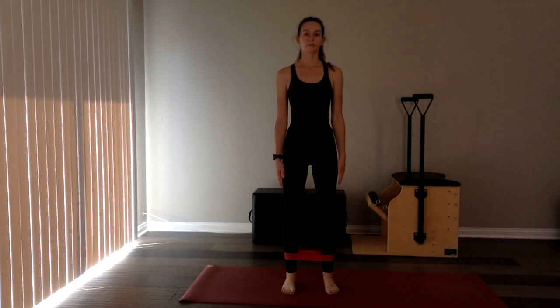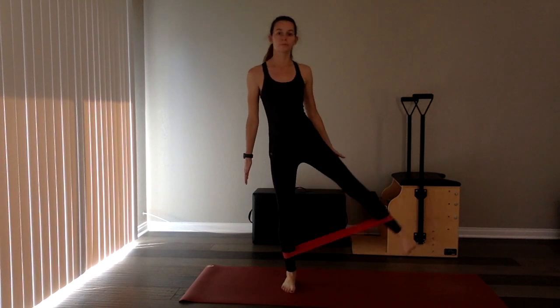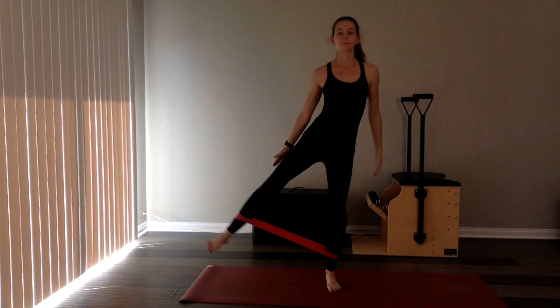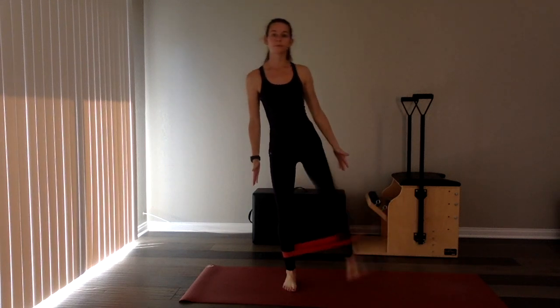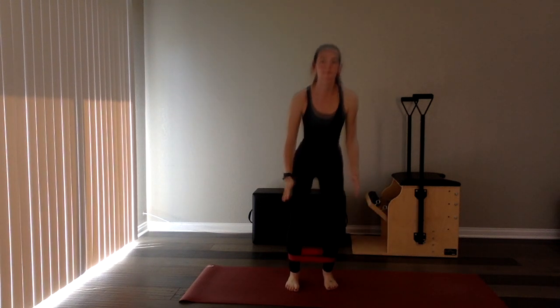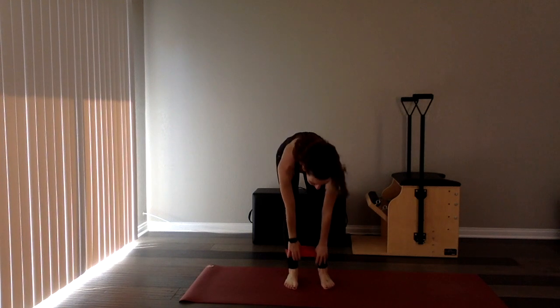Let's come to standing with the band around the ankles. Legs are hip distance apart and arms are by the sides. Sit back into a squat, stand and extend one leg out to the side. Sit back into your squat and then switch sides. So it's a squat with a lateral leg lift. Last one here. Lower the leg down and pull the band up over the knees.